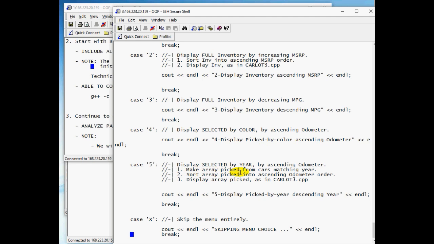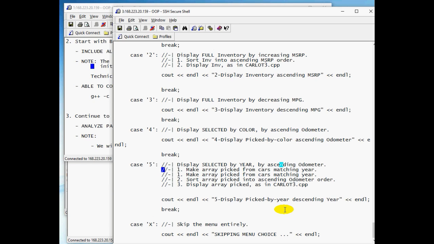Then you want to pick out the cars from the inventory that match this year. Then once we have the cars picked, we need to sort this array in ascending order and then display the array the same way we did it up here. All right? So let's just go ahead and fix this since we made our boo-boo. Step 2, 3, 4. Step 1 is we're going to read the year.